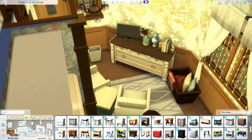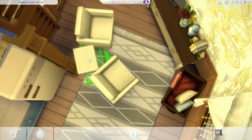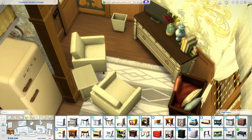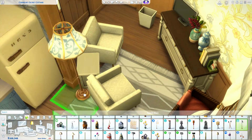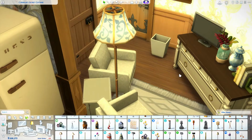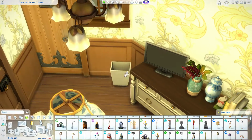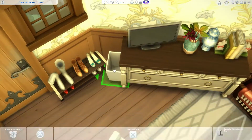and a flower vase. Just something simple, but at this point I felt like, oh, I'm really happy with how this furnishing is turning out, because I really like those little small details. Lately I haven't always been super happy with the furnishing, but with this build I actually am really happy with it. I really like how the entire house turned out.